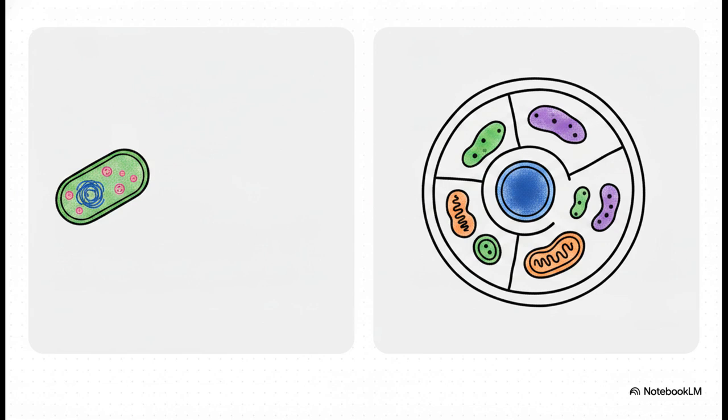On one hand, you have prokaryotic cells. These are your simpler, non-compartmentalized architectures. Think bacteria and archaea. Everything is kind of mixed together in one big, open floor plan. On the other hand, you have eukaryotic cells. These boast a highly complex, compartmentalized architecture with defined organelles. It's like having tiny walled-off rooms within a much larger factory. Human cells, fungi, and parasites, they all fall into this more complex category.